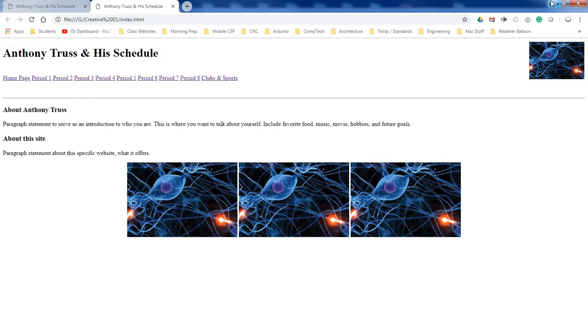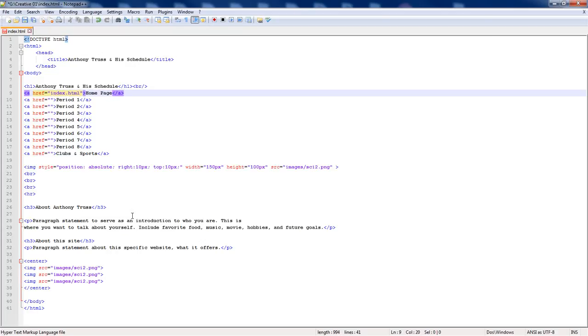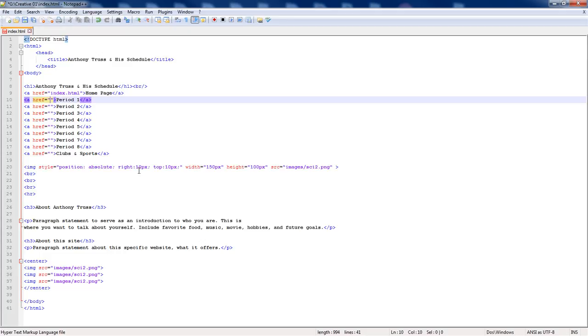So we're ready to populate. Now I want you to do some forward thinking. You already know the name of the home page. What's the name of the file? Think of it yourself right now. You should be thinking index.html. Can you think of a good name for a period 1 file? How about we could type period 1. That's a little bit more work than I want to do. How about p1.html?